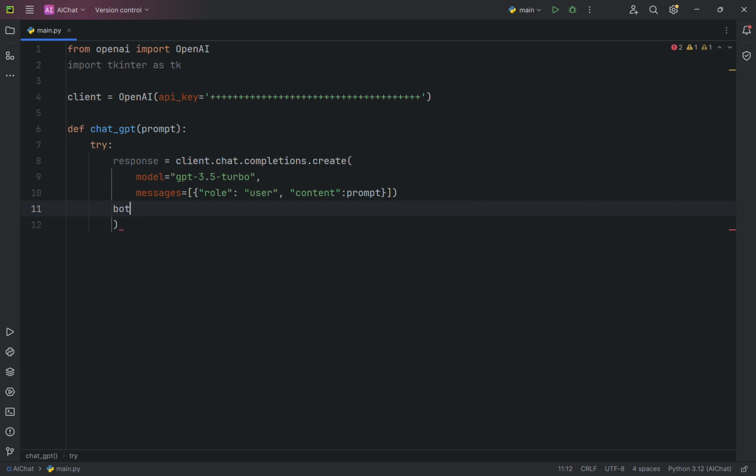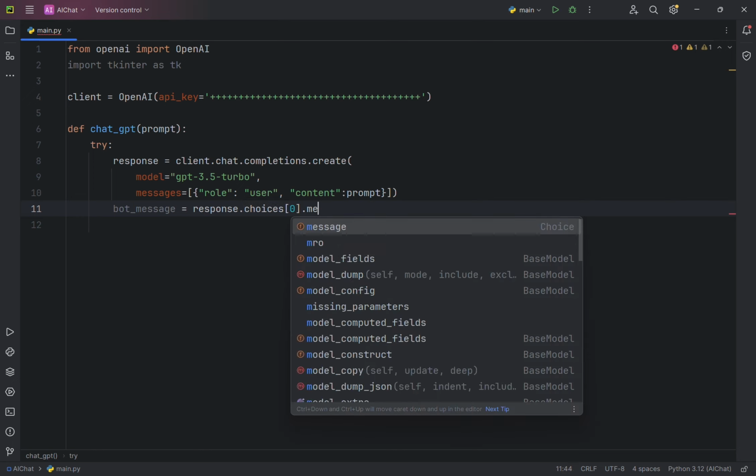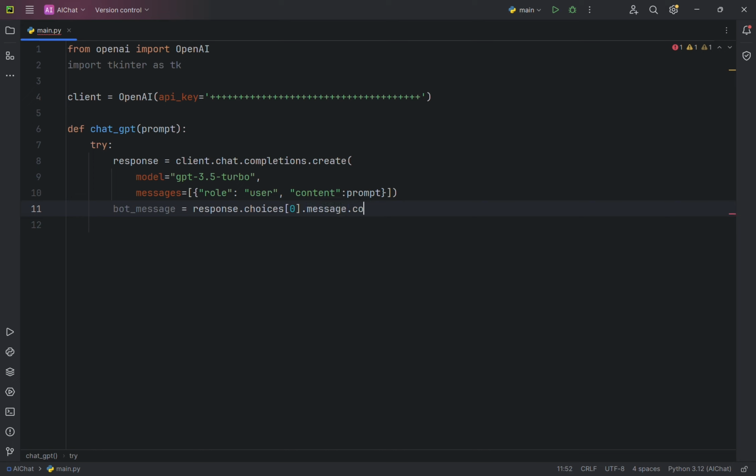So I'm going to create a variable, bot message, equal to response. This is what we get as the response. So we're extracting the response from the API: message, content, and the strip method at the end. And we can return this. So we can say return bot message.